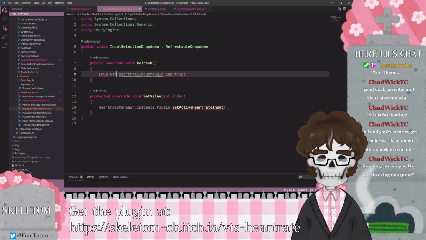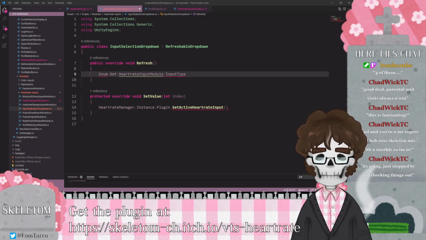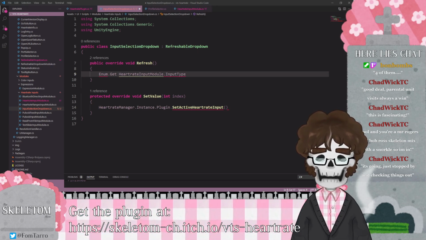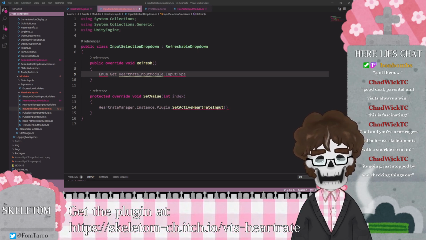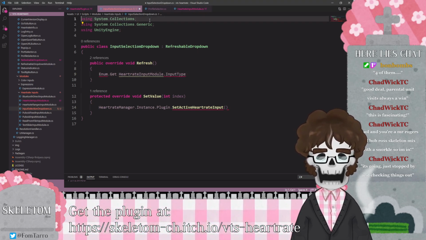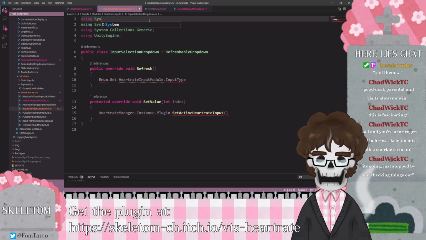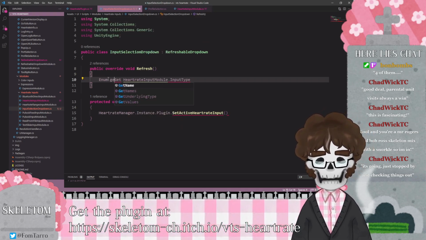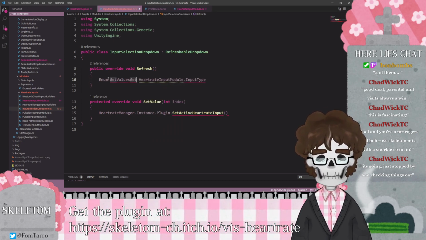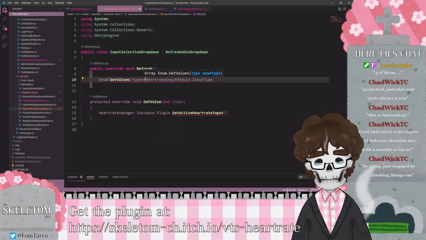And then where does enum come from? It's in system, yeah. So we're going to use using system. Get values, type of.